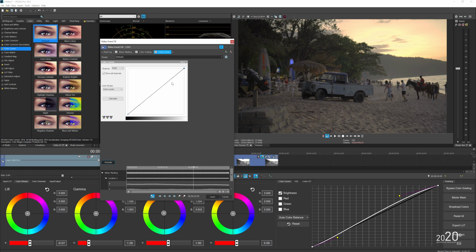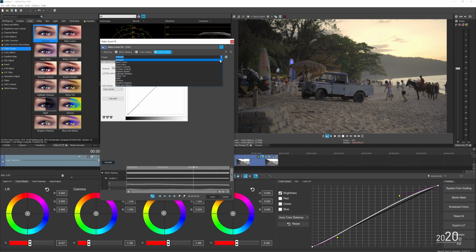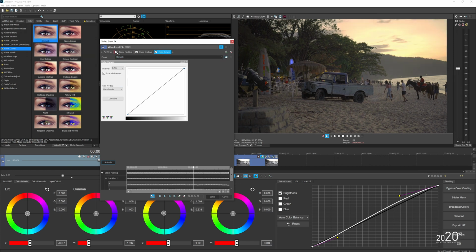So once that's added to your video clip, now if you increase this, it will affect everything in your image. That is because it's sitting in front of the Bezier mask. So you have to shift this behind. So let's reset it to default and move the color curve behind the Bezier mask. So now if I increase or make any adjustment on the color curve, it only affects the mask area.